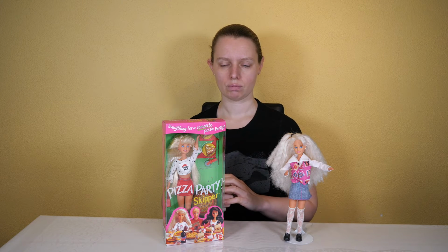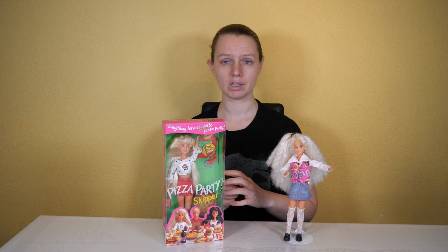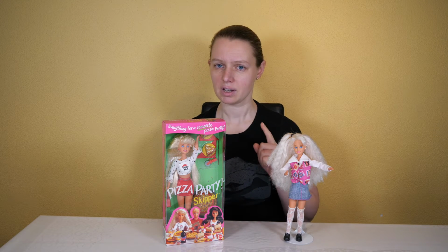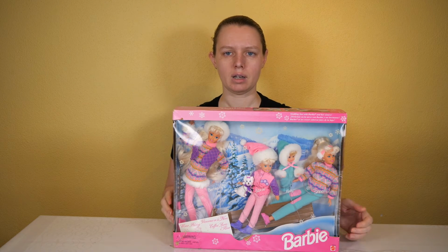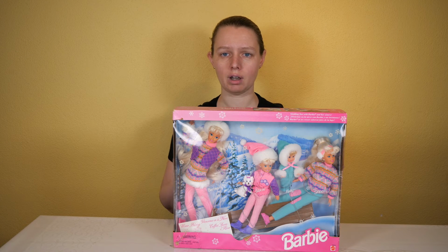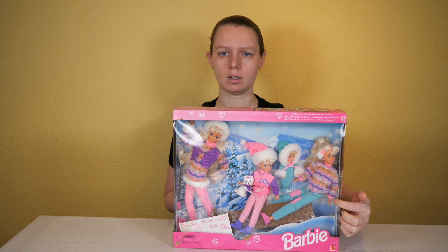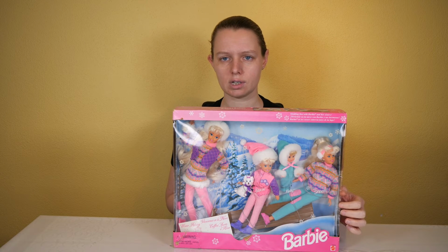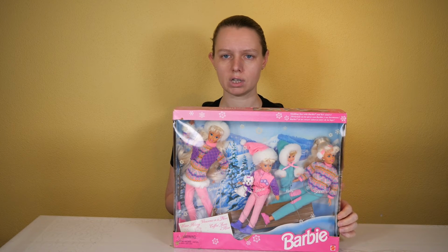And now I would like to present you the other two sets that I have of this doll. I have only 4 dolls with this head mold, but I think they are worth being shown. So one of my big sets, I don't have very many sets, is the winter holiday set, and you see the Skipper here with winter clothes, of course, and all her sisters that were available back then. We had no Chrissy, as you can see.